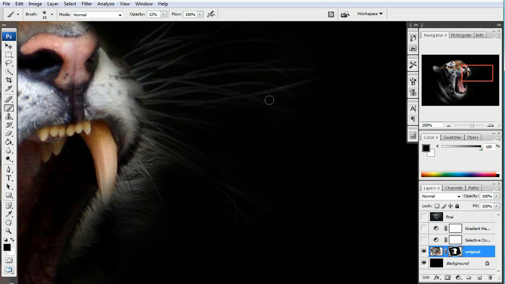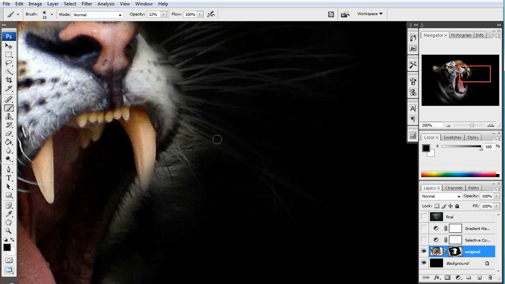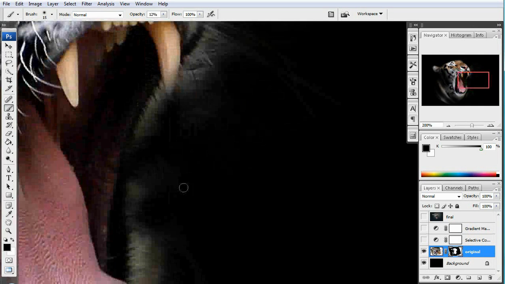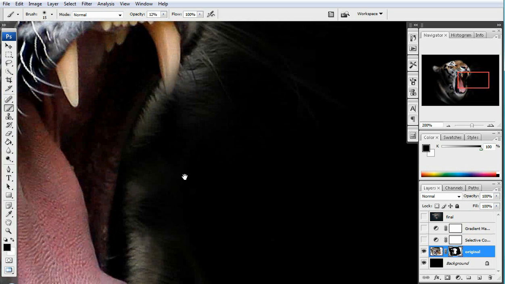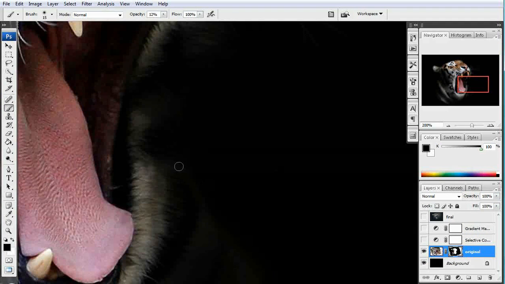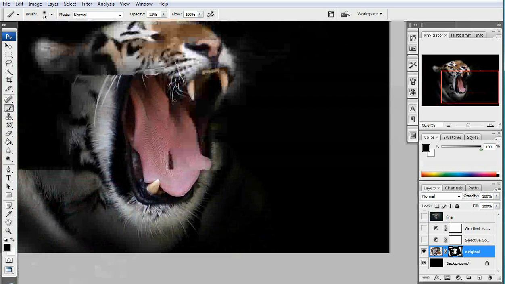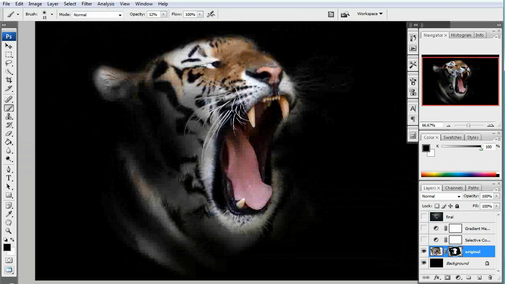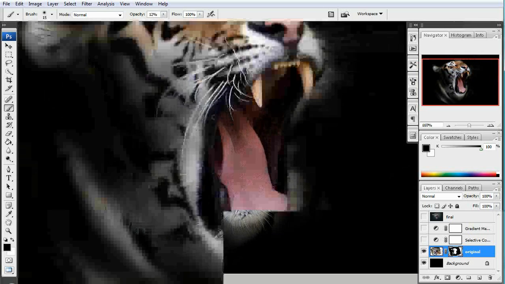Now, what you want to make sure is that this is pure black, especially when we're going to add a few gradient maps near the end. You may need to make some adjustments later on, because we're going to turn this black into a dark gray, which will reveal more areas that need to be fixed. We can't really predict those now, but we're going to do our best so far. Okay, so that's pretty much it for the big brush.